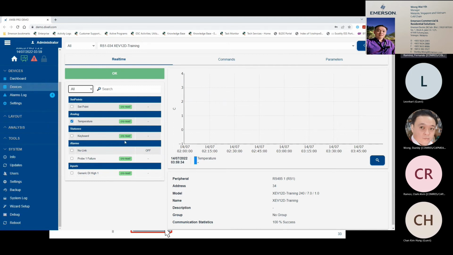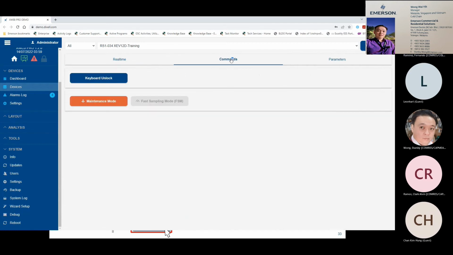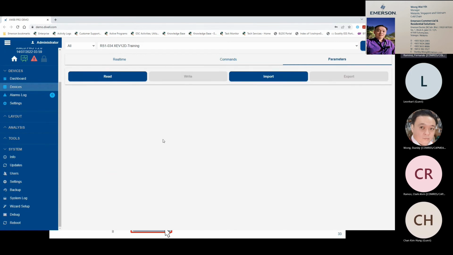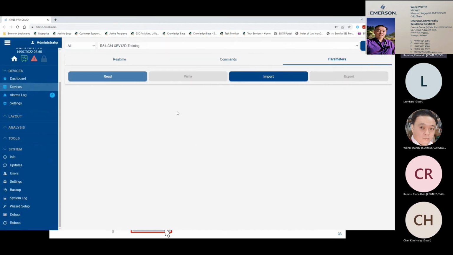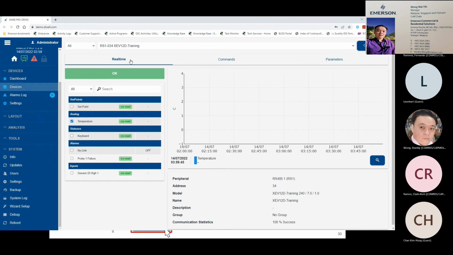You would see here all of the points. These are the supervisor polling, then the command that we created earlier. Under parameters, I'm afraid we won't be able to get any of these since there's no actual device connected to the XWEB. But this is how it would normally look.